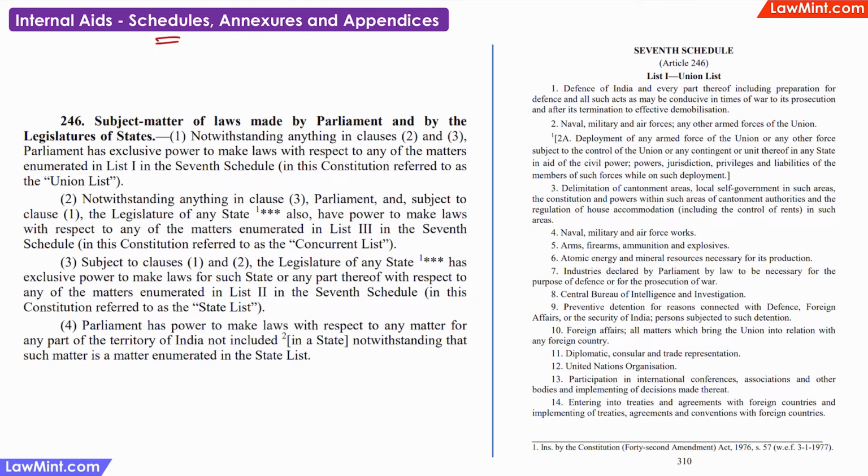Schedules are supplementary documents attached to a statute to provide additional information or details that are not directly included in the main body of the statute. For example, the Constitution talks about the union list, the concurrent list, and the state list of subjects on which the union, the state or both can legislate. But the actual contents of the lists are not in the article itself. They are included in the 7th schedule, which is around 15 pages in length.